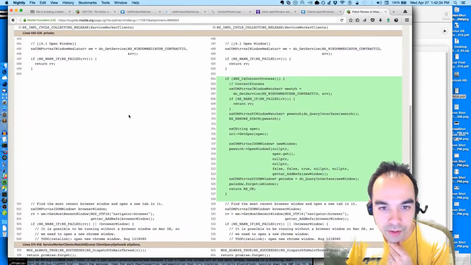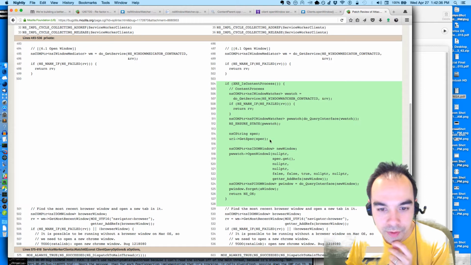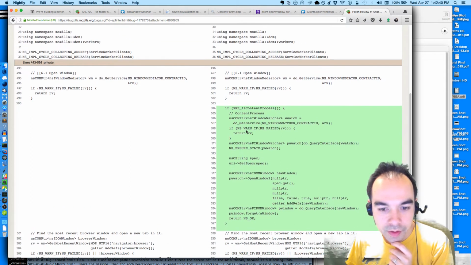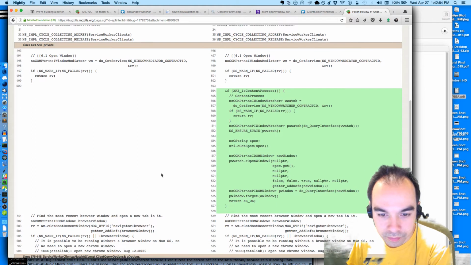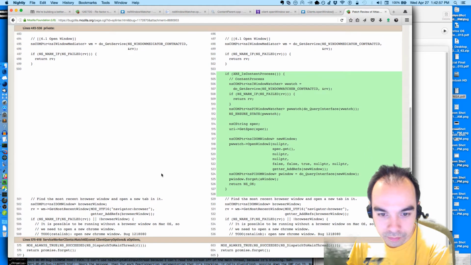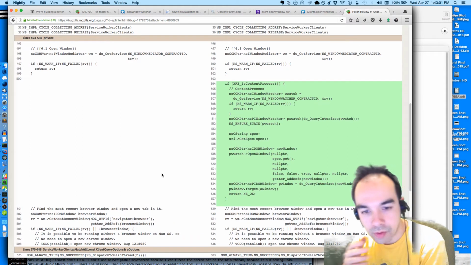Service worker client. Then what do we do if we're in the content process? We do open window 2 with null, null, null, false, false, true. So complicated.